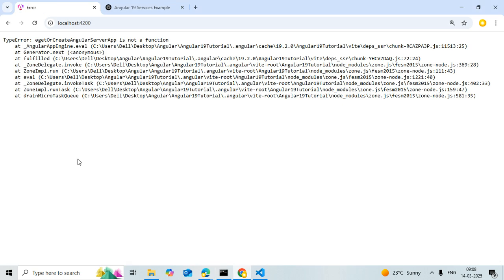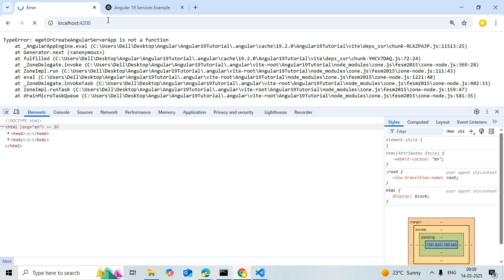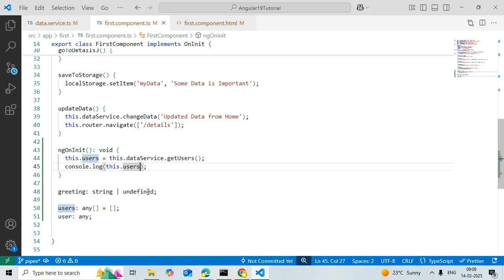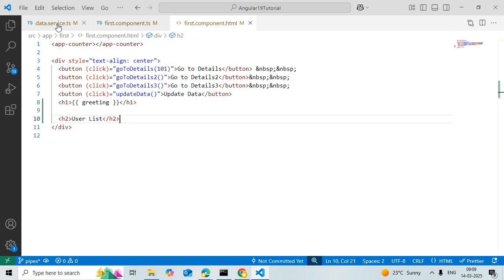So let's refresh the page, and there is some error. It may be from: cannot find name, first component line number 44. What is this error?